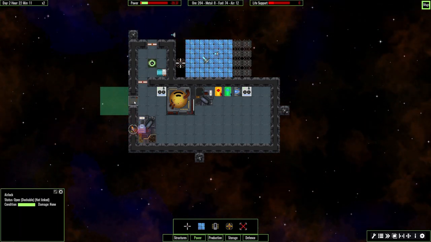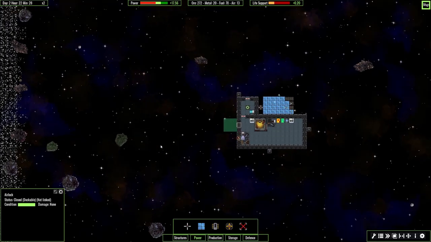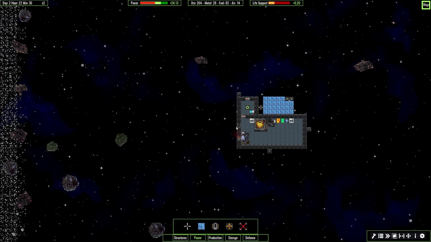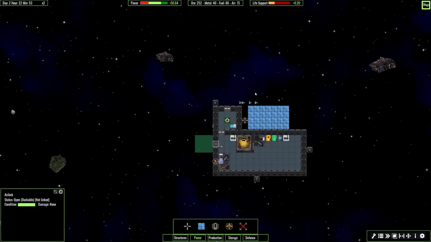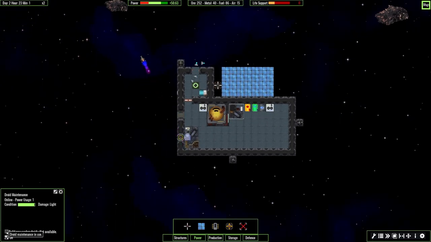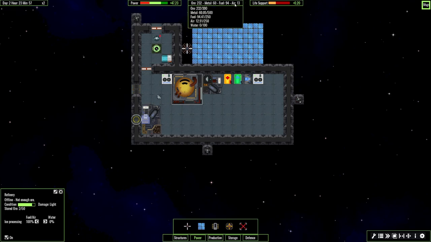Dockable, not linked. Yeah, we will hopefully see some traders come and randomly float up to here. We should see some trading ships that will be able to help us out. I don't know if that's the case, but I think it should be fine. Right. Life support is at 32%. That is marvelous. If I'm not mistaken, I'm pretty happy with that. Air is at 13%. That is good.